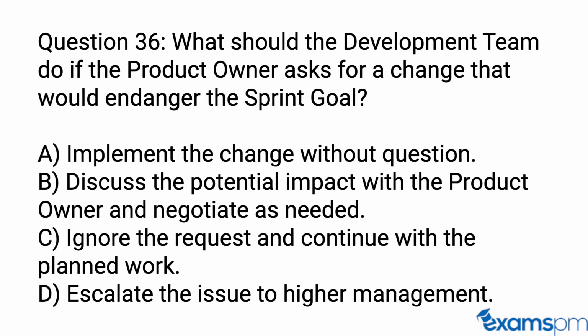Question 36. What should the development team do if the product owner asks for a change that would endanger the sprint goal? A. Implement the change without question. B. Discuss the potential impact with the product owner and negotiate as needed. C. Ignore the request and continue with the planned work. D. Escalate the issue to higher management.